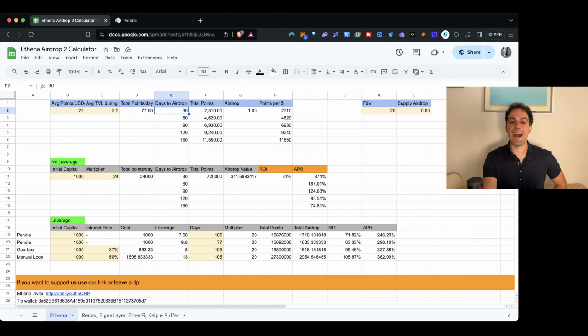And I use this number divided by the total value that I'm supposing will be distributed, and in that case it is about 1 billion. That means that if the campaign lasts just 30 days, 2,310 points will be enough to get $1, and so on for all the others. So what we can understand from these numbers are two things.